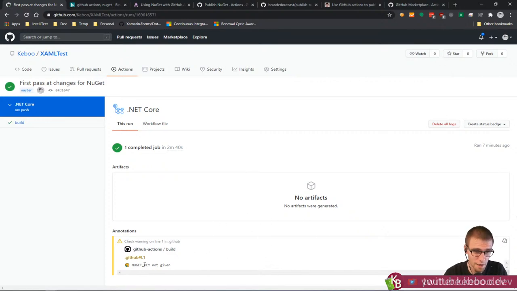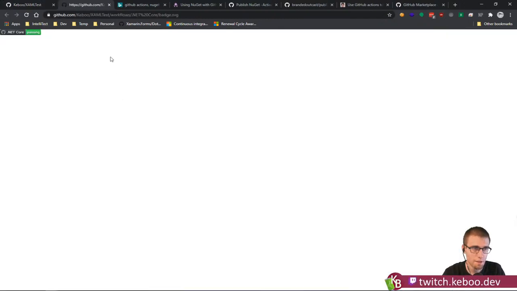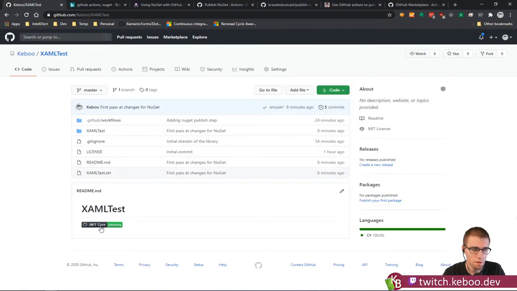So obviously I need to give a NuGet key, and I believe, if my memory is serving me correctly, NuGet doesn't allow you to publish the first time via the key. You have to go through the website for the first one, if I remember correctly. That could have been something that's changed recently, but there's that. So, and if we jump back here, I should see, huzzah! Well, that still says .NET Core. Oh well. Worry about changing the name later, because it would be nice to change that.